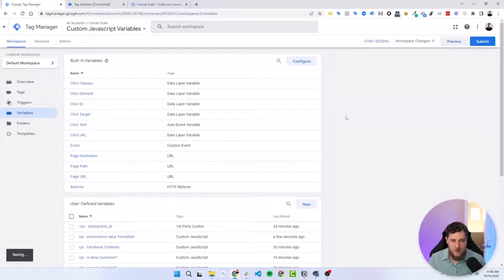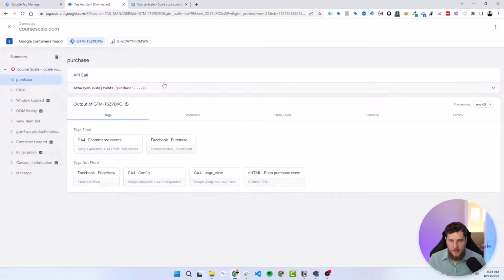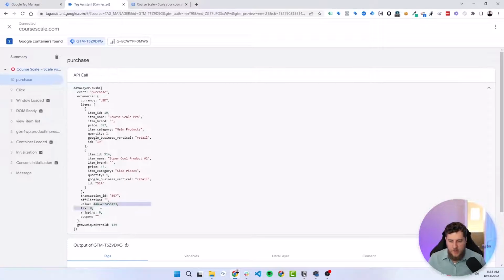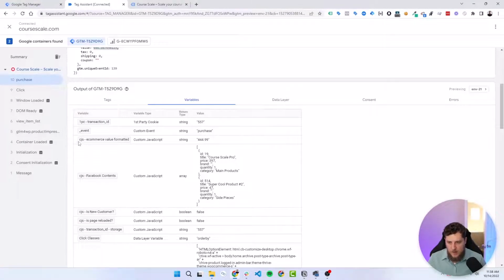So let's go preview again, try that one out. Continue, trigger our purchase event, come back and look. The original value is 4498 blah, blah, blah. And if we look at our nicely formatted value, custom JavaScript, we have it rounded to 2 decimal places. Notice how it is a string, and we may want to make sure that that stays as a number.